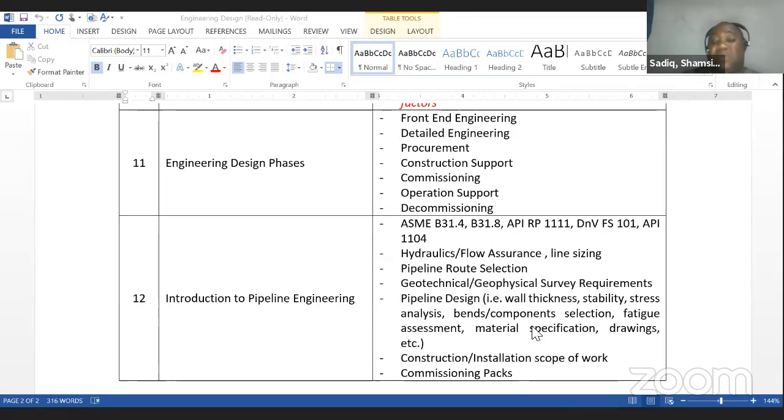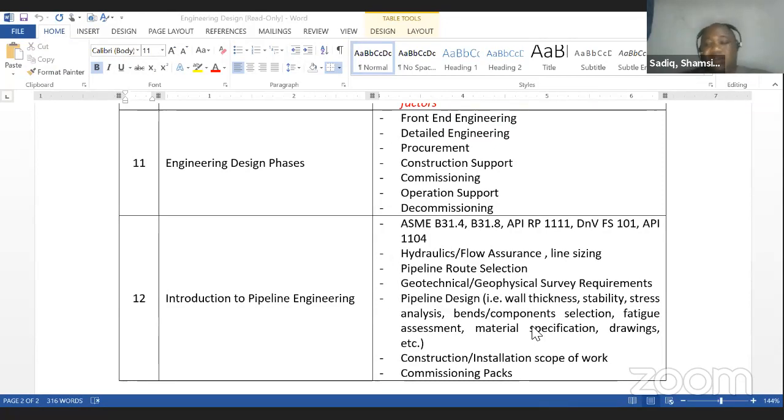And typically, depending on the length which drives the quantity of line pipe you need, it can take up to 12 months, 18 months to produce, which means you're going to lock down a particular mill for that period. You can imagine the demand, and these mills are not too many in the whole world, and all the oil producing countries, even the non-oil producing countries that just need the pipeline for gas transport, also depend on these mills. So that aspect of pipeline engineering is a very interesting one that requires you to demonstrate a lot of knowledge and capability.